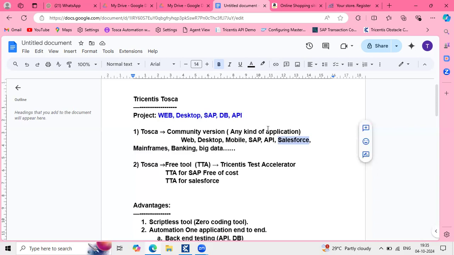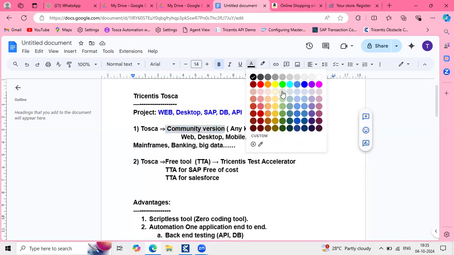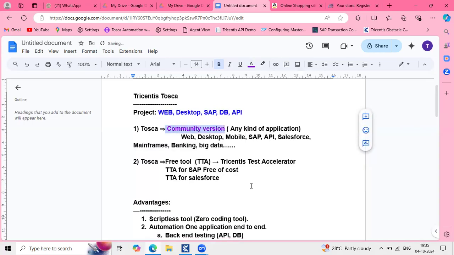In this training, can we get knowledge of both tools, the community version and TTA also? I'll give you only the community version directly. TTA is not required, but I'll show you how it looks.